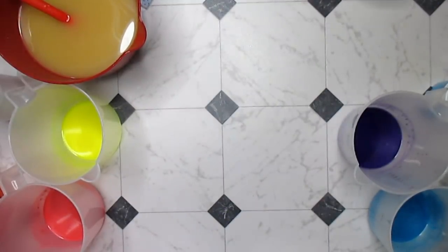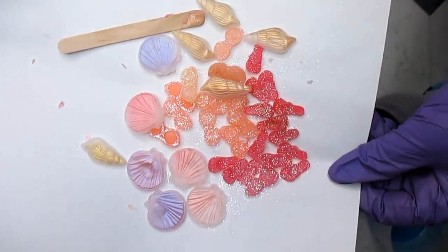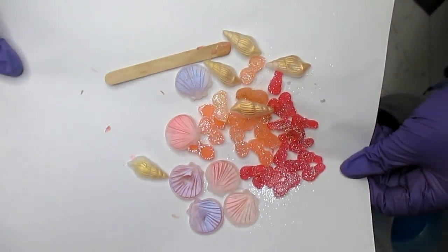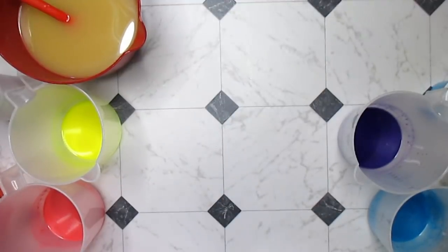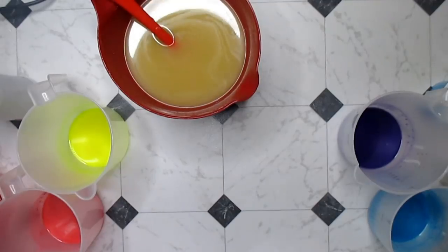I'm uncertain if I'm going to use... Everything's falling apart now that I want to show you guys, of course, because that's just the way it goes. Fun times! So I got some flip-flops and some sunglasses and some seashells. I know for a fact I'm going to use the seashells, but I'm unsure if I'm going to use the flip-flops and sunglasses. I kind of told my baby sister I was going to, but then I said maybe. So we'll see how I feel about it. All right, so let's get the additives in here, and then we'll get started, okay?